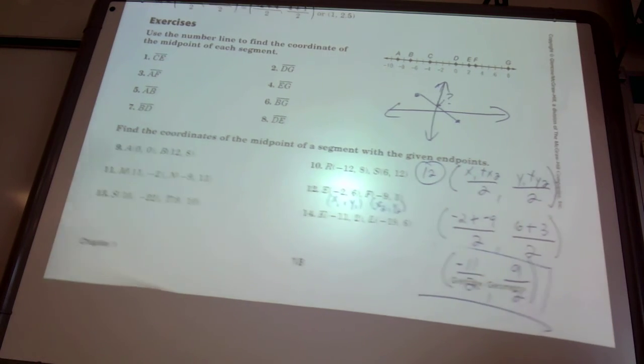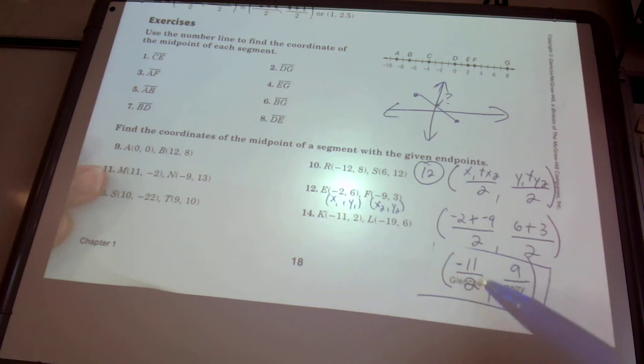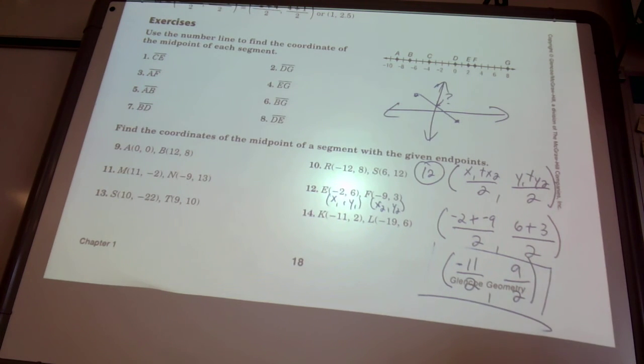We do need to understand, if we ever had to graph this, understand where this is. As an x coordinate, negative 5 and a half is halfway between negative 5 and negative 6. So if you're graphing it, I would expect to see it halfway between negative 5 and negative 6. Am I going to get out a comb and make sure it's exactly halfway in between? No, but it better not be sitting on negative 5 or negative 6. It better be between them. Same thing with your y coordinate. Nine halves is 4 and a half, so it would need to be between 4 and 5. So we would go left between negative 5 and negative 6. Then we would go up, and we would go between 4 and 5, and we'd draw that point, and that would be the midpoint.